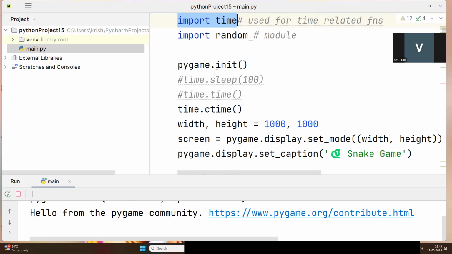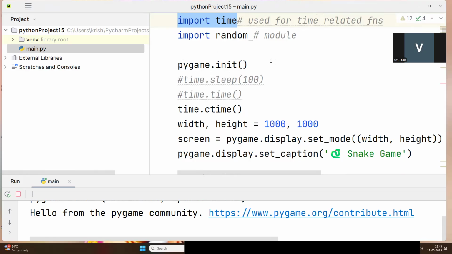What is this line of code, pygame.init? I told you that in the previous class. By this code, all the Pygame modules, whatever modules it has, like window is a module, sound is a module, these all modules of the Pygame library will be initialized, means started by this.